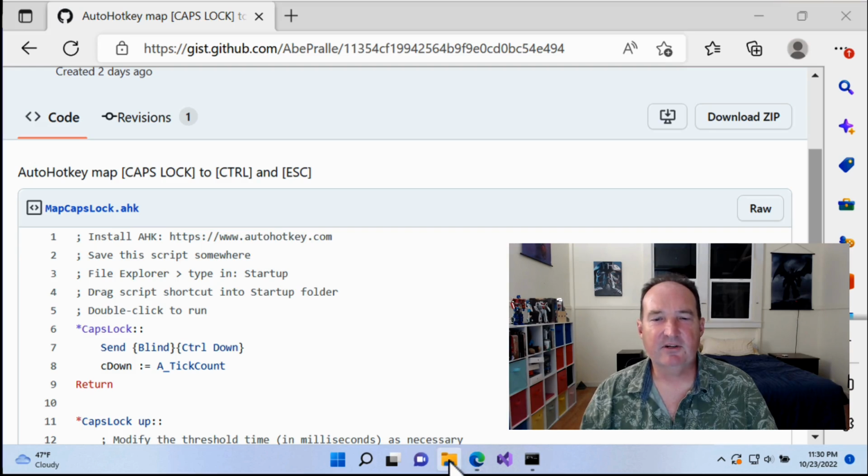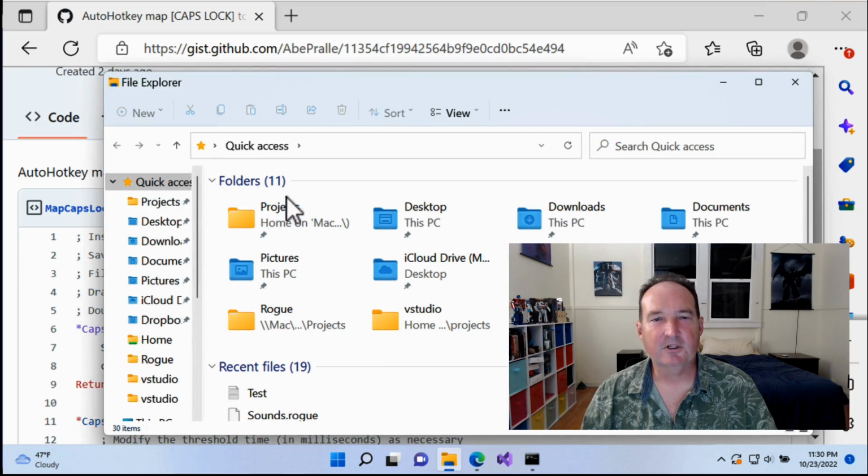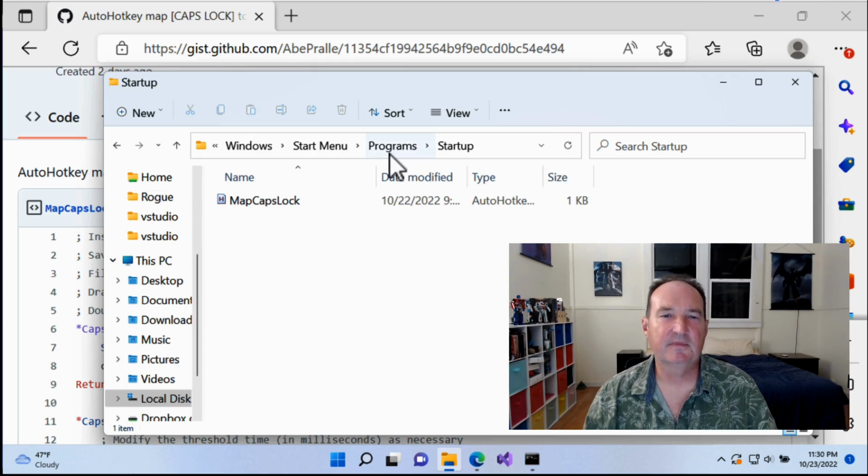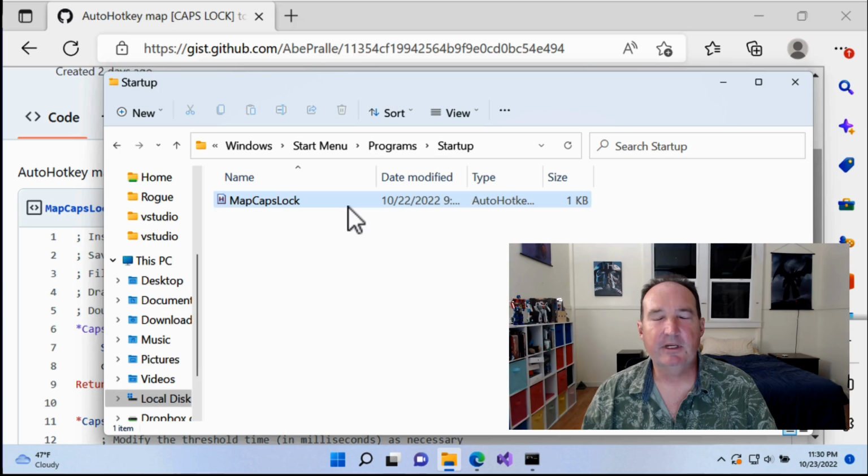But let's just put it directly in the startup folder. So the way to get there is File Explorer, just type startup as the address, it's the location. Here we go, here's the previous one. Let me just delete it and redo it. So we want to put something in the startup folder.